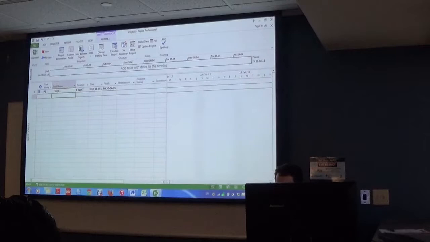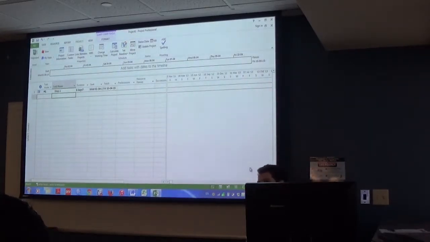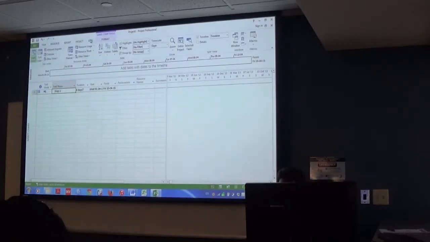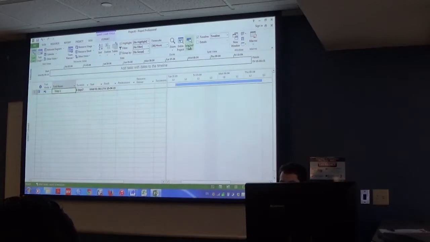So right here, I got lost, right? I'm like, okay, I don't know where I am. Where's everything I was working on? I can scroll up, I can scroll down. I can't find anything. You're just going to go back to this task right here. Let's make sure this task is selected. This line is selected. And you're going to click View, the ribbon at the top, View. And you're going to click Selected Tasks. So that shows the actual task that I'm looking at right now.